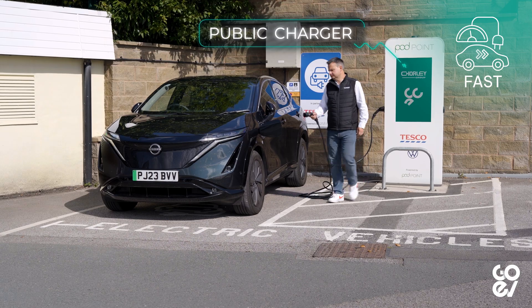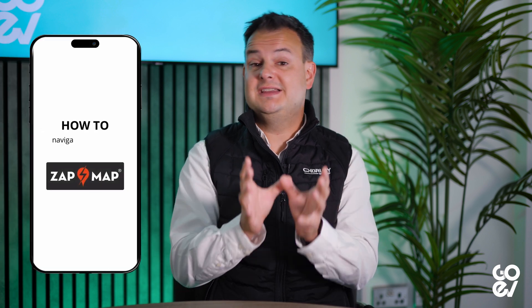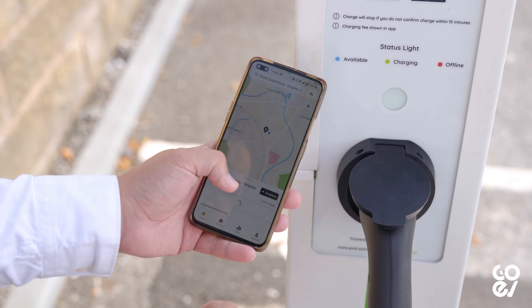If you don't have access to off-road parking — if you don't have a driveway, or you live in a flat or a terraced house — then we're going to look at public charging. You may have seen charge points in supermarket car parks, public car parks in the town centre, or your workplace might have chargers. If your workplace does have a charger, speak to your employer, because that might be a great way to charge your car daily without taking any extra time out of your day. There's a website called Zap Map which shows all the electric vehicle chargers around the UK, and it gives a good indication of charger speed, cost, and whether you need a contactless card or an app. Zap Map is a really good resource — I'd recommend you look at that website.